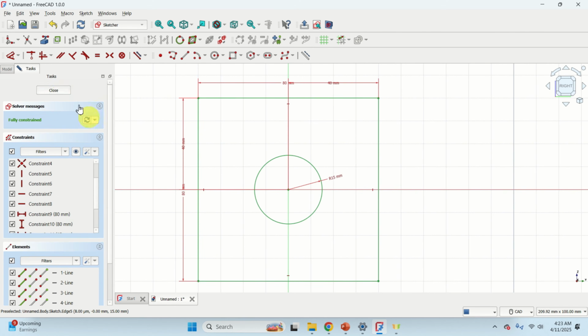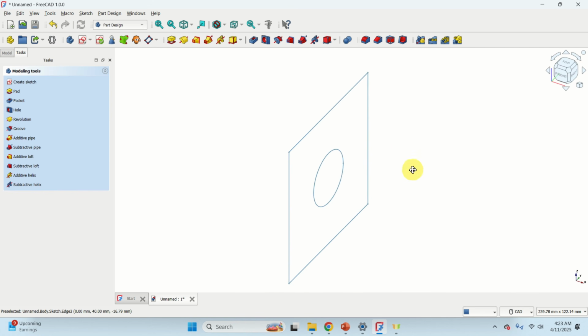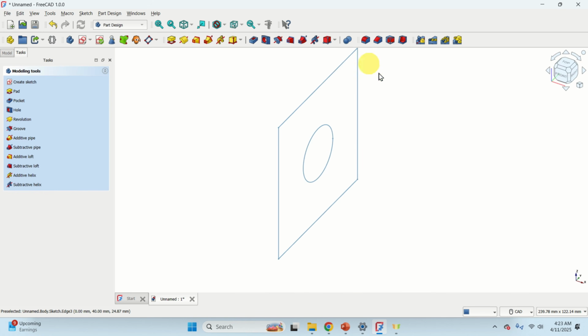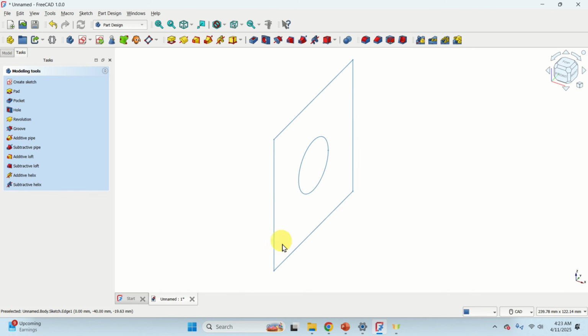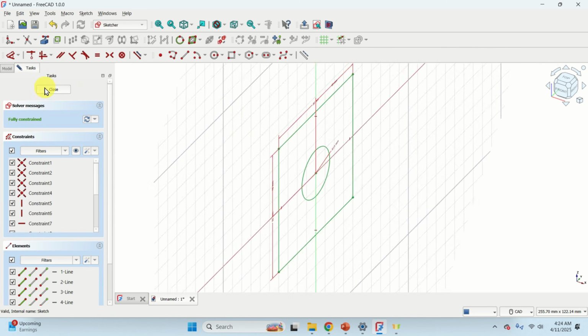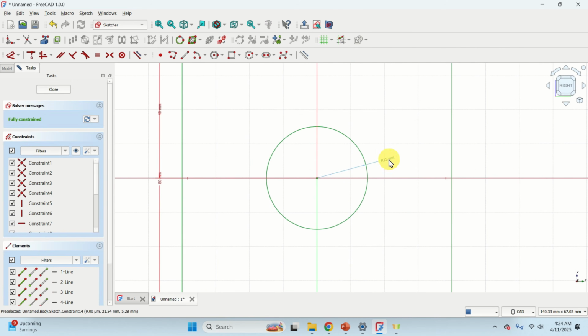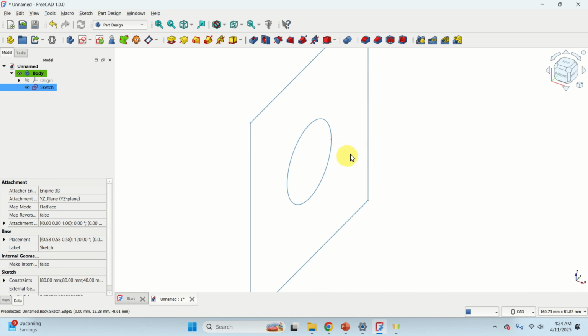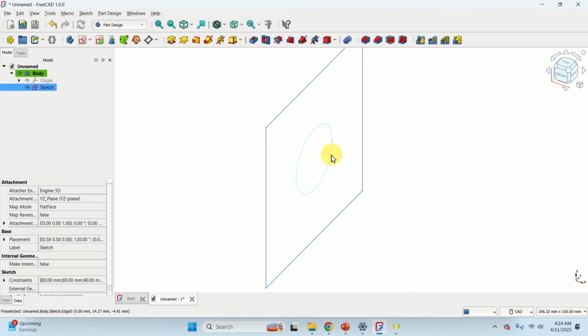Now, let's close this option, and now what you can see over here is a sketch. We need to extrude this sketch. Here again, click here on model, double click on sketch, and remember that this circle has a radius of 15. So keep in mind that we will have to make a part whose radius matches this radius.